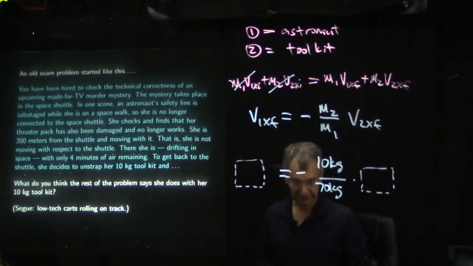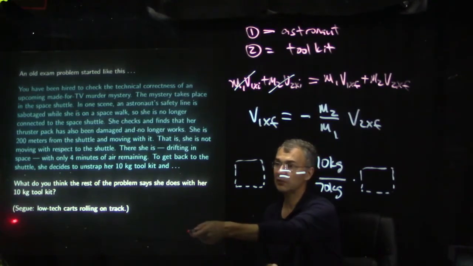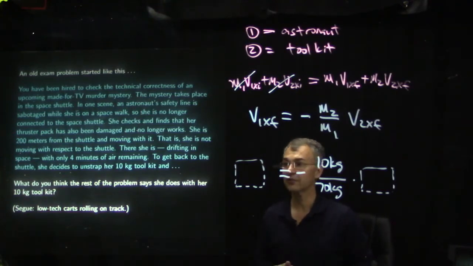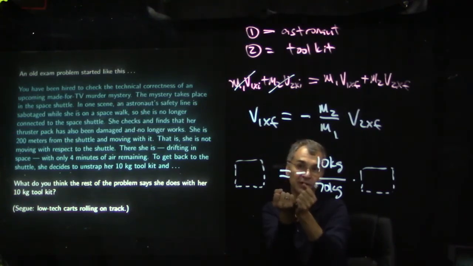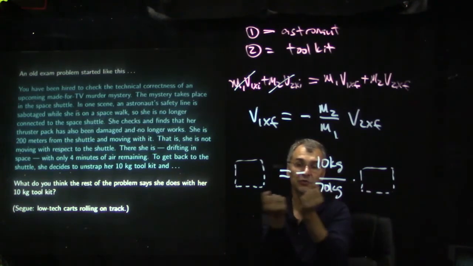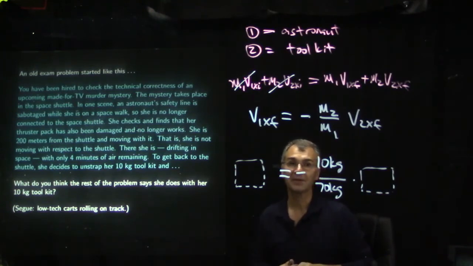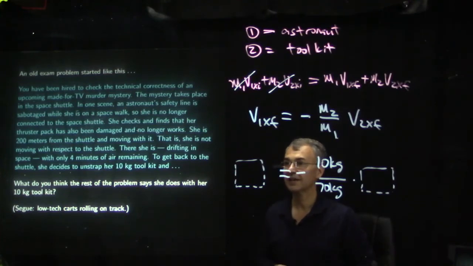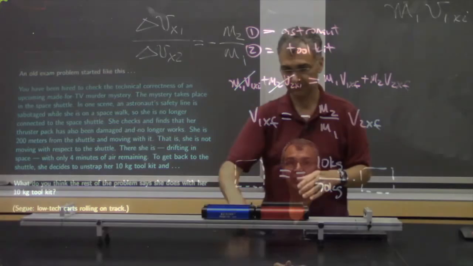By the way, in the old days, I would use this as a segue into something that you already saw, where 2 carts of different masses separate from one another in kind of an explosive way when a spring releases. So I'll just show you again, just for fun, a 3-to-1 ratio of masses, even though we probably expect something like a 7-to-1 ratio of masses for the astronaut and her toolkit. And then we'll move on.